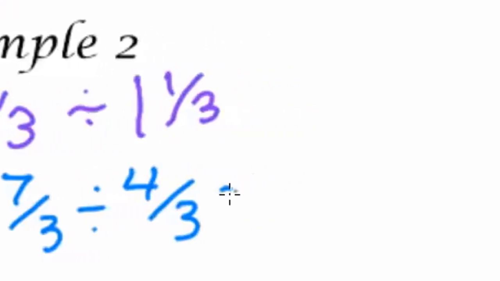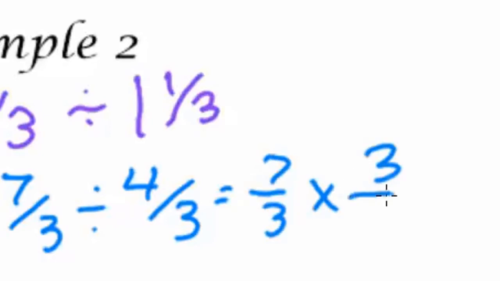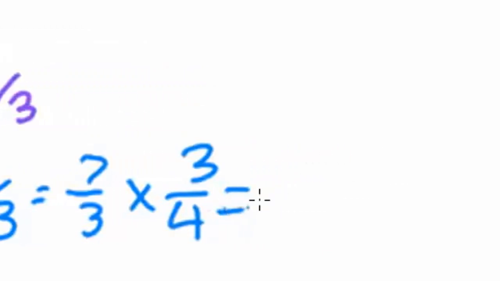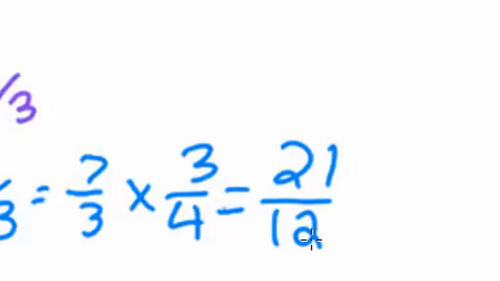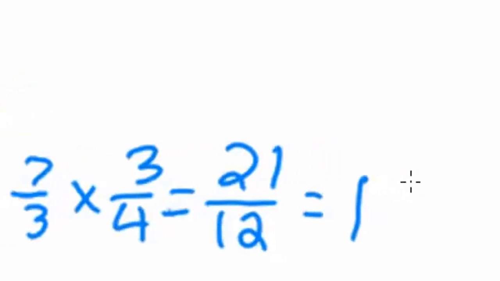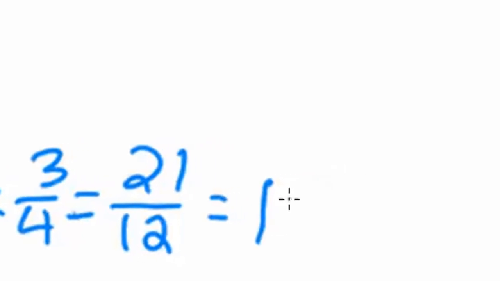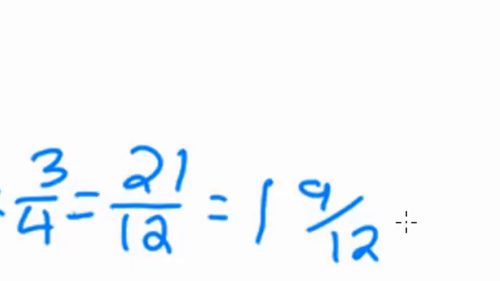Now remembering how to divide fractions, it's as easy as rewriting it as 7/3 times 3/4, flipping the second fraction. Now I can multiply numerators, giving me 21, and multiply denominators, giving me 12. And of course I can convert this back to a final mixed number solution by saying 1, because 12 goes into 21 one time, and using the remainder 9 as the numerator. So our final mixed number answer would be 1 and 9/12. And of course, you could even reduce this down if you wanted to.